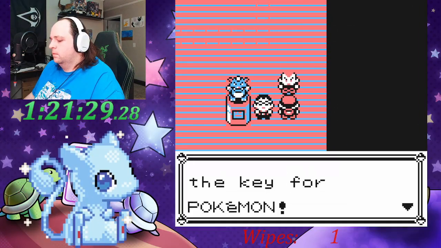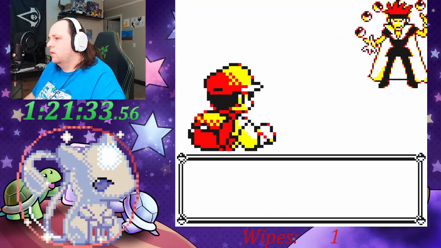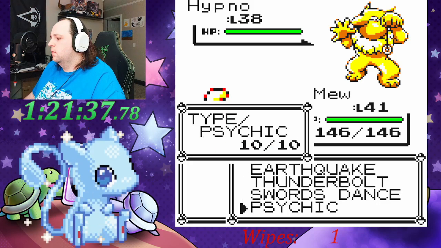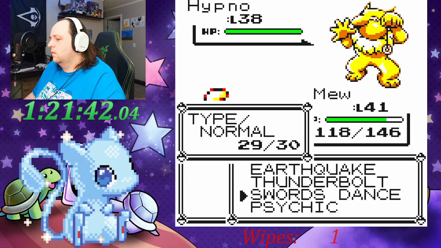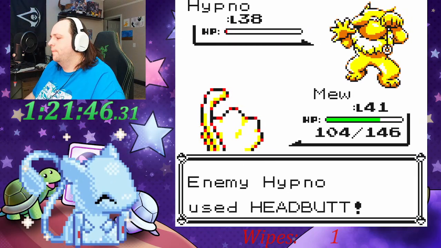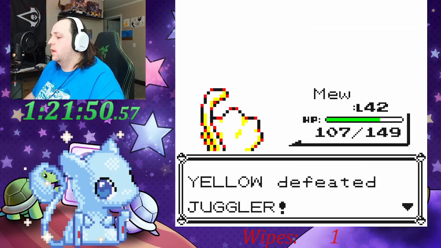Once inside Fuchsia City Gym, we're actually going to take on and defeat all of the trainers, and the reason why is because we want to try to get as much experience as possible. Yes, Mew is an incredibly powerful Pokemon. It also has access to Sword Stance, and it has a great boost set. The issue is that no matter how powerful we are, if we're under leveled, it's going to cause us issues long term.